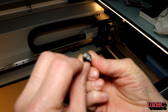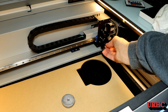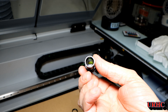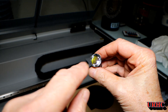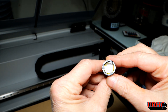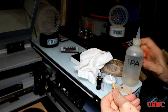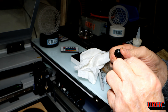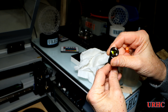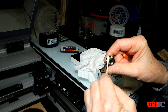Without air assist, the nozzle gets plugged up, so I've been taking it apart after each one and doing a quick cleaning of the lens. You can see a little bit of fogging in there. I'm going to eventually upgrade to a two-stage air assist — just enough flow to keep vapors out of the lens for engraving, and higher flow for cutting. That's going to be another future project, but I probably won't do too many more videos about this right at this moment since I need to get into some gardening videos.